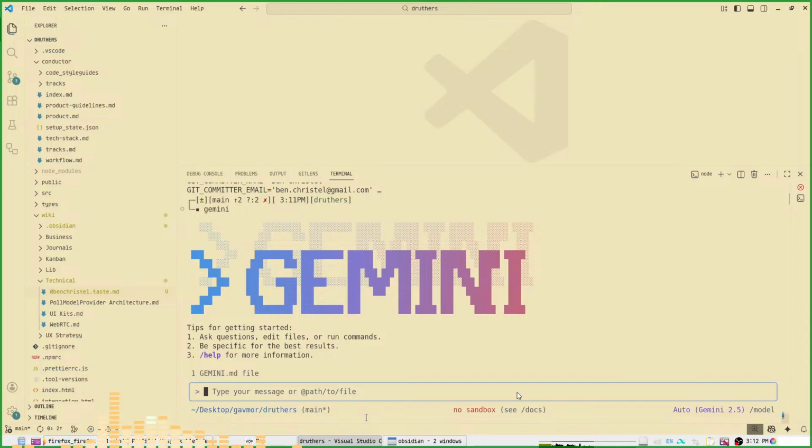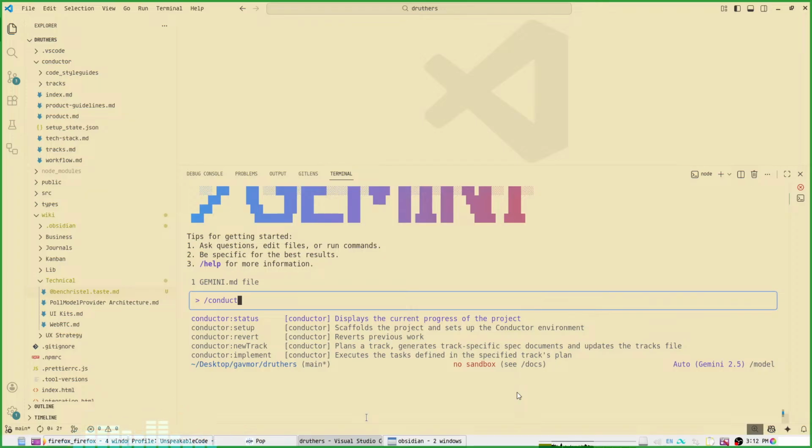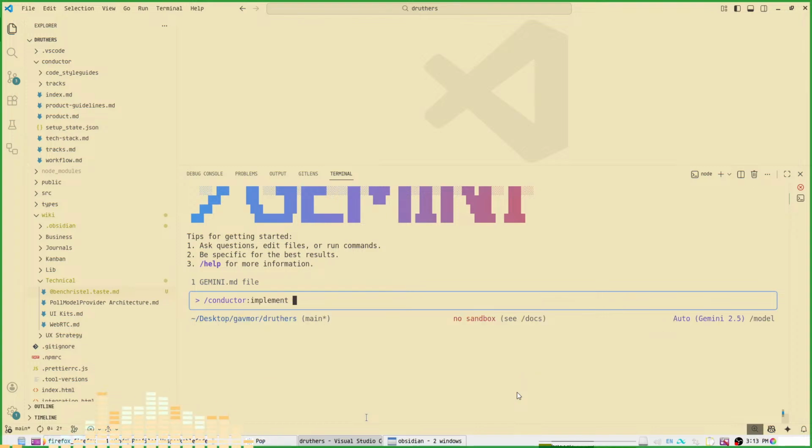Do I have to do something to run conductor? Yeah, conductor / implement. And this will be the last keystroke. Wait, well, you have to. New track? No, we started the track. Oh, we started the track. Well, it created a new track when it set us up. Okay. Very good. Implement. Okay. So this will be the last keystroke you ever perform. How do I know what track it's currently on?